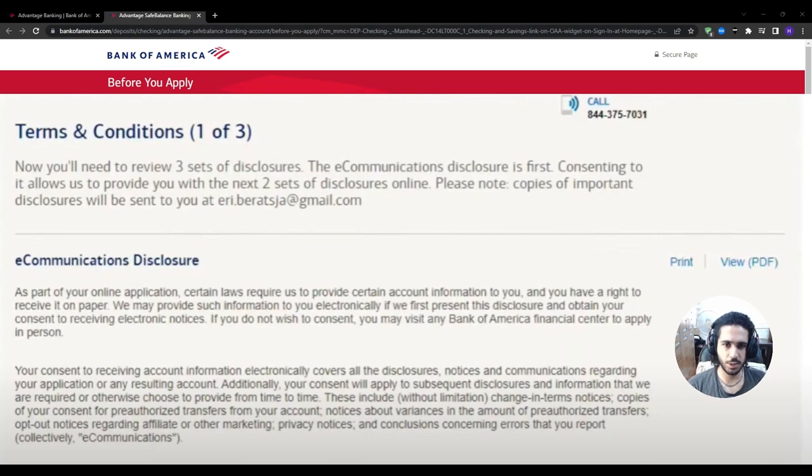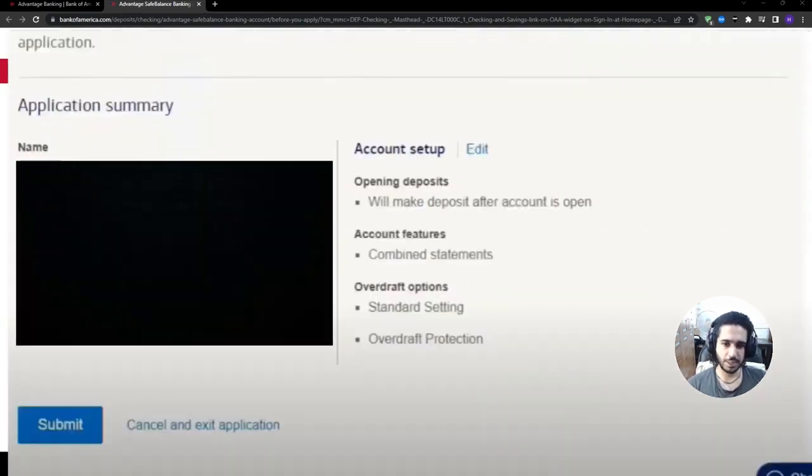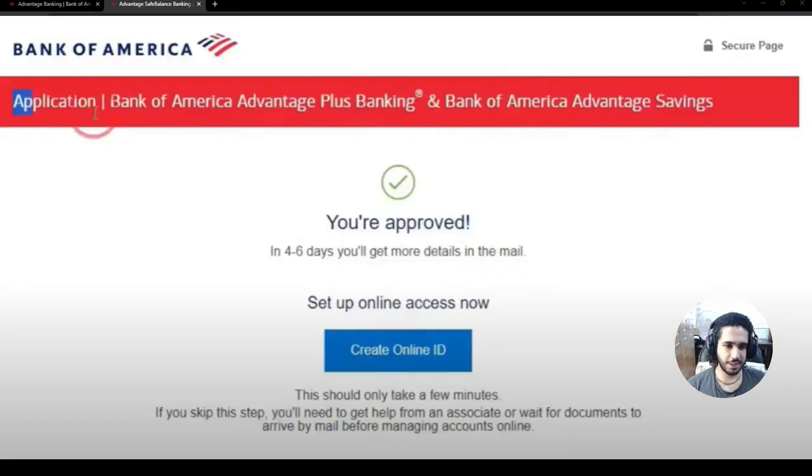And now for the third phase of creating your account, it will ask you to accept the terms and conditions after you've read them. So you go ahead and read the text that they show you in the pages. And if you agree to them, then you hit the agree button and then press on continue. After that, you'll be taken to a page similar to this one where they will ask you to review your application, make sure all the account information was set up correctly, make sure that everything is accurate, otherwise your application might be disapproved. So once you've done that, you press on submit and that's it.